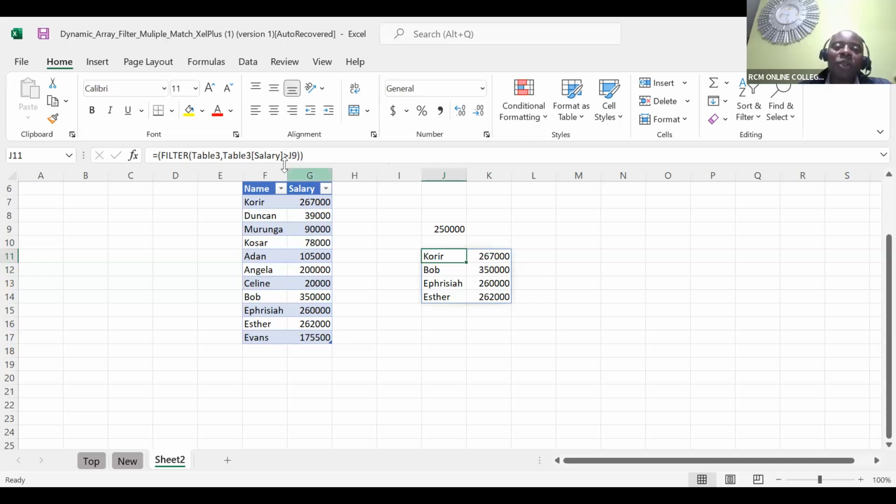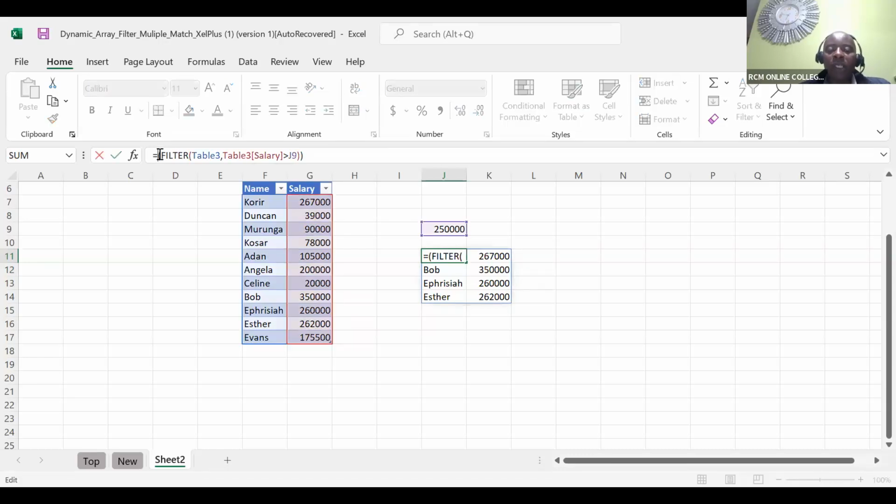If the problem is in sorting, there is no worry. What you'll do, just come here after your equals, say sort. I can see it has come with its own brackets. What you need to do is follow this. After this, you put a comma.